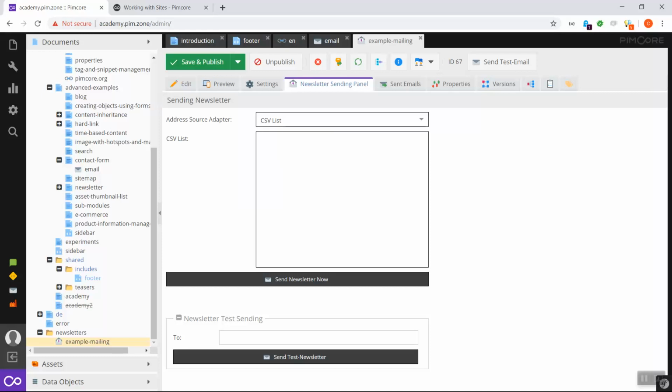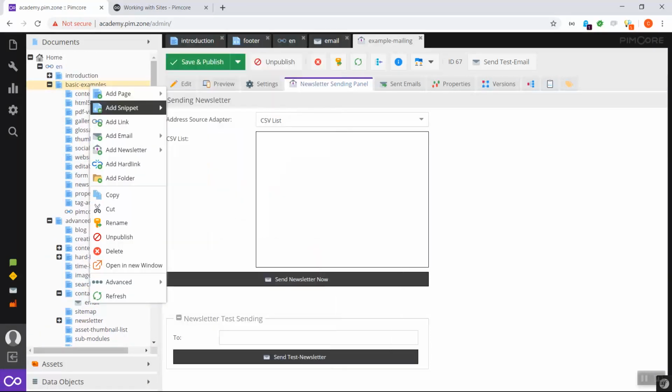At this point, it should be mentioned that sending millions of mails directly out of Pimcore is maybe not the best idea, not only because of performance reasons, but also because of spam aspects in terms of using a certain mail server and these kind of things. So in this case, you really should think about whether it is feasible to send the newsletters directly out of Pimcore, or whether it might be better to just integrate an external newsletter provider.